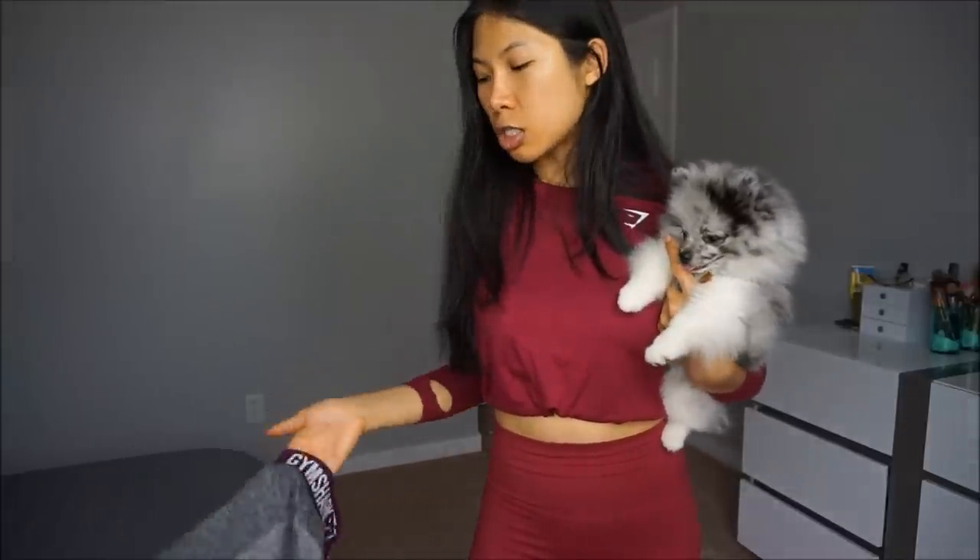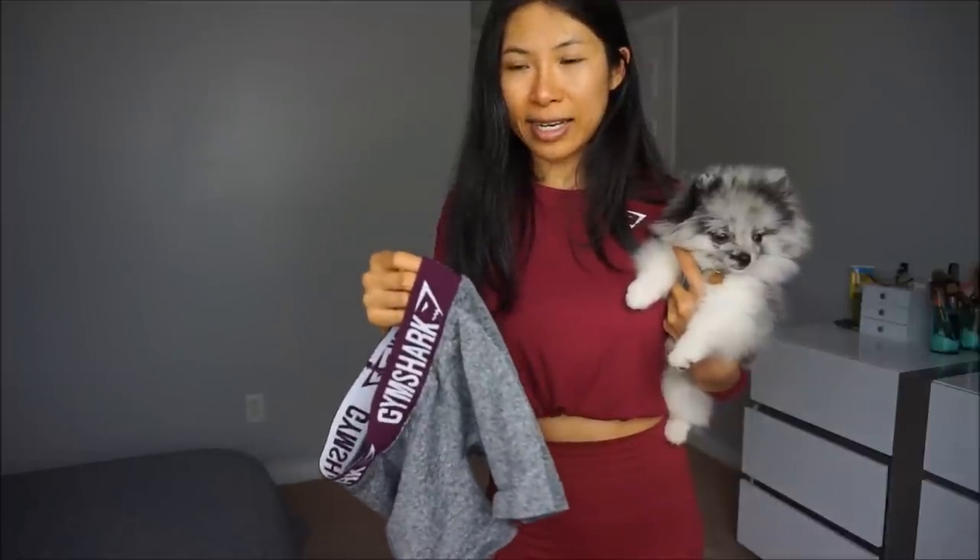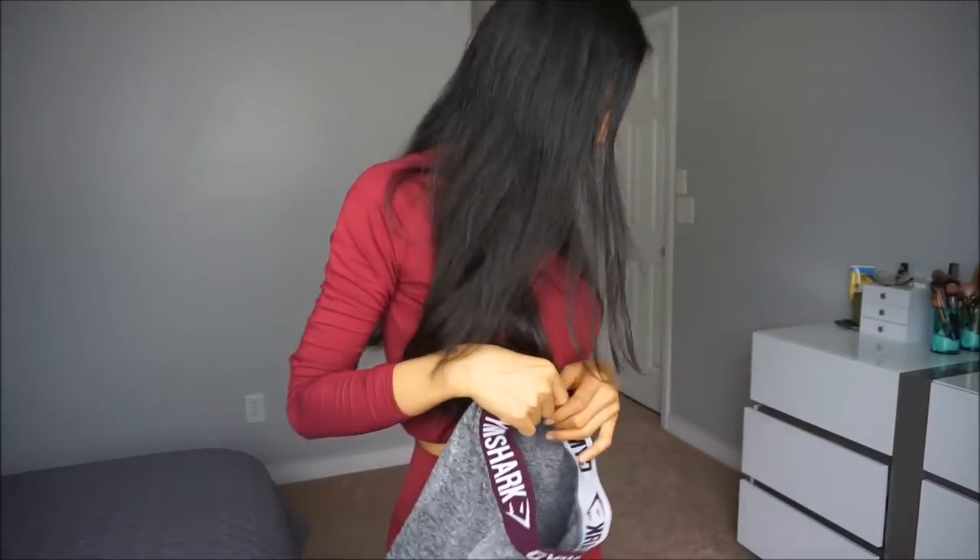I have the sport bra — I'm wearing the sport bra right now, I'll show you later. But let's talk about the shorts. The shorts are really cute. I didn't think I would like their flex shorts because I thought it might be the same issue as the flex leggings, which give me kind of bad camel toe.